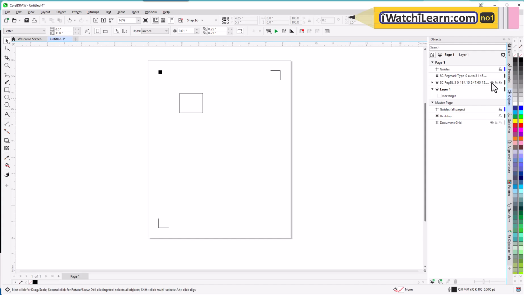And I'm not even sure. Let's see what that is. Okay, that's that one, if I hide it. Yeah, I'm not even sure what this top one is. I think it's just saying it's the registration mark layer or something. I'm not really sure, but I've unlocked both of those. And let's see here what it does. It just shows the registration marks. So I'm not sure if you have to unlock this top one or not. I've just been unlocking both of them.